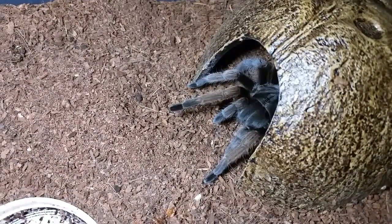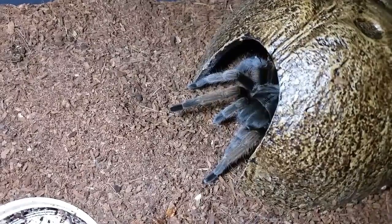This is typical behavior of her. It'll just kind of let the roach do its thing, and if I want to eat it later, I will. If not, eh, no big deal. It can live with me.